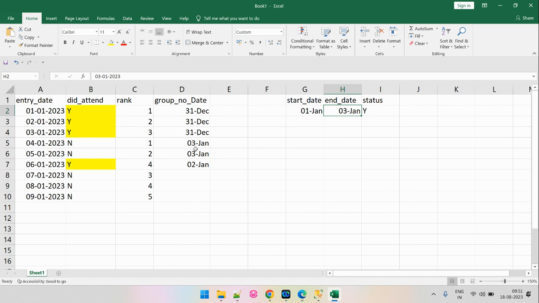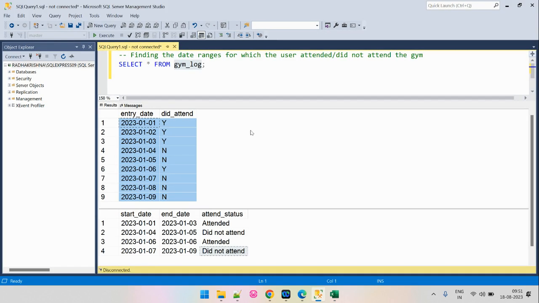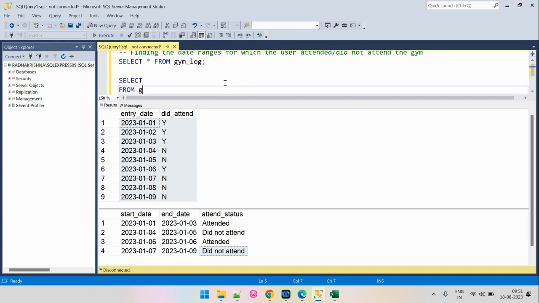Okay, so let's get started and write the query. We will operate now on this input table, gym log. As a first step, we will retain all the columns and add a row number function.